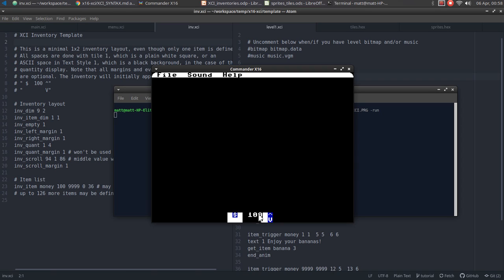You have a single row for the inventory item. We only have one item in there, so this bottom row doesn't have anything in it. But we have an empty quantity display. We have an empty button here, which again is that white tile. And then up here is our money. And if we click on money, it doesn't change the mouse cursor, even though right now we could be paying for something, but we have no way to really denote that. We'd probably want to have a custom mouse cursor for dishing our money out. But we don't really see what that looks like.